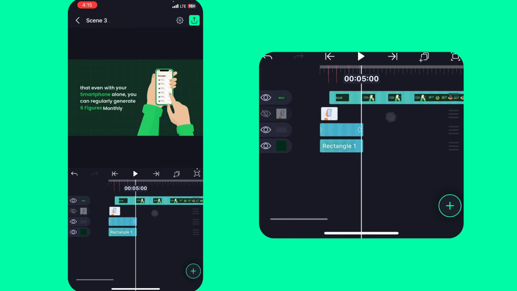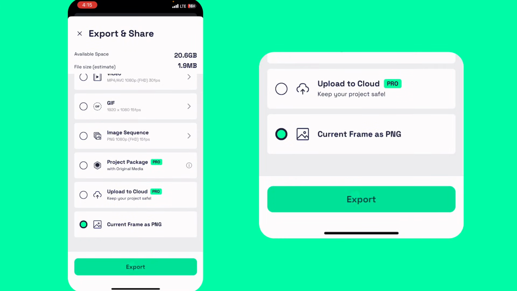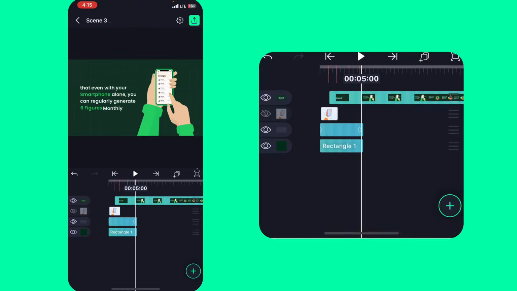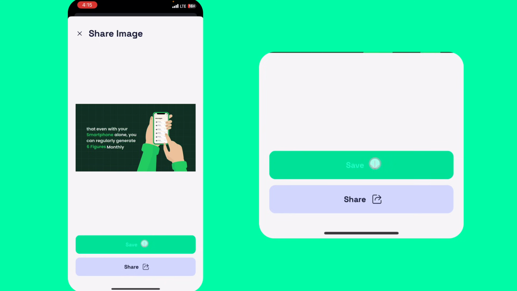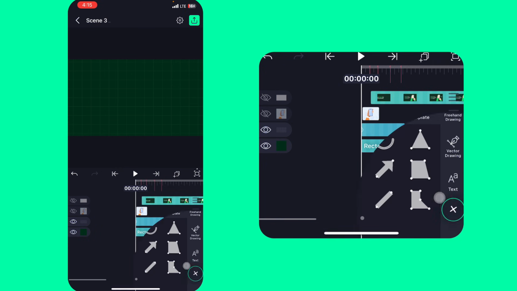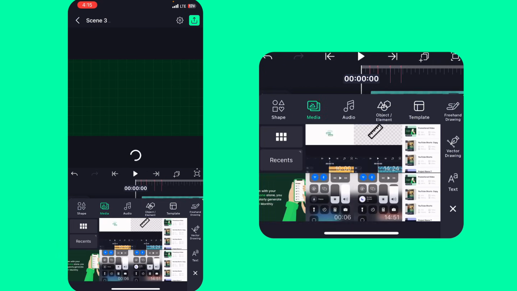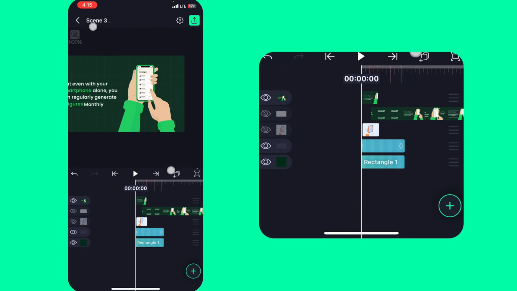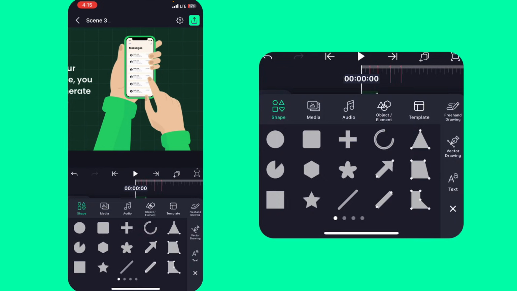Let me save it as PNG. Alright, so let's bring it in. So this is it. So let's zoom out. So yeah, as I said, it takes a lot of time, but let's go.